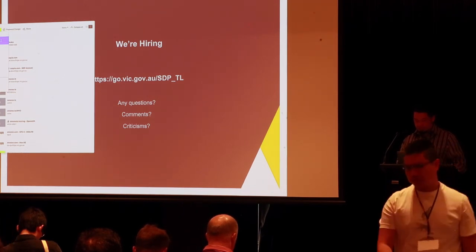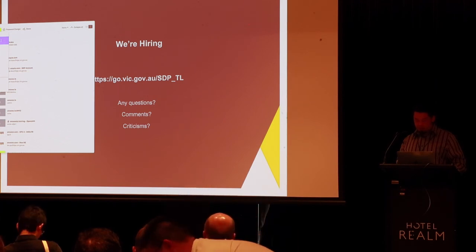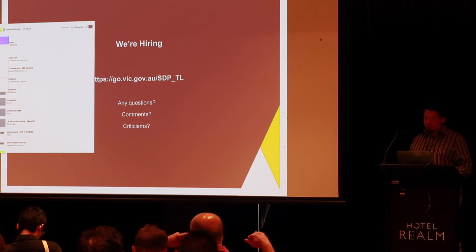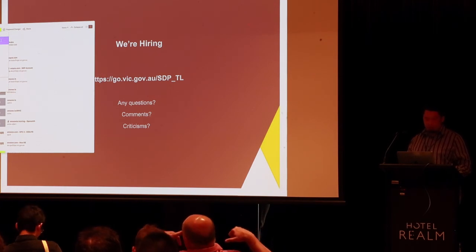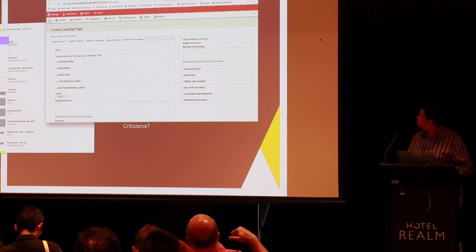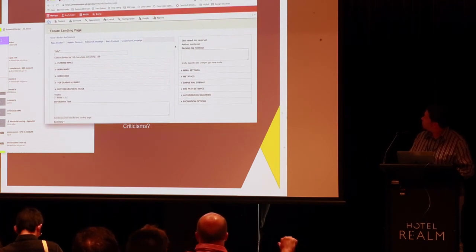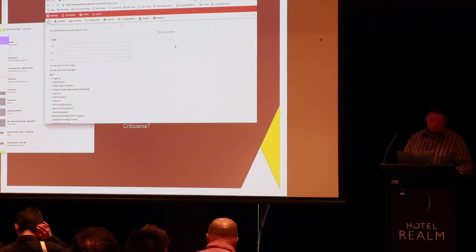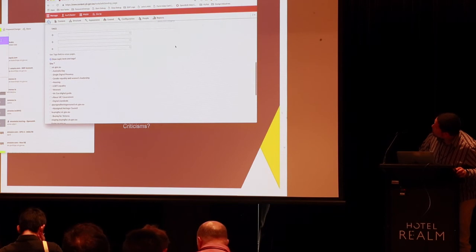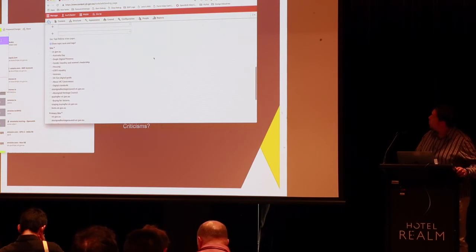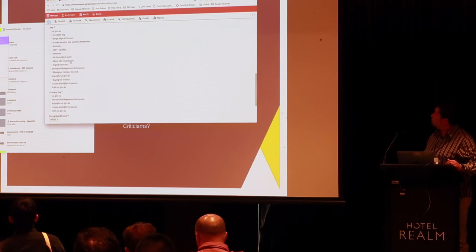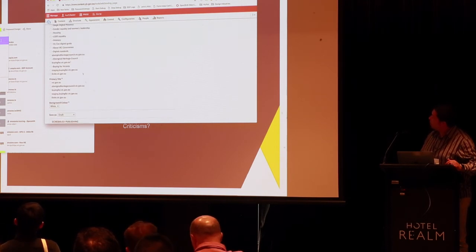Okay, so the first question I have here is: how do you share content between sites in a single instance of the distribution? I'll actually just show you how that works on the site. We're basically running that via a taxonomy term at the moment. If I scroll down, we've got this sites taxonomy, and so a piece of content can belong to one or many different sites. That determines all of the different sites it can appear on.